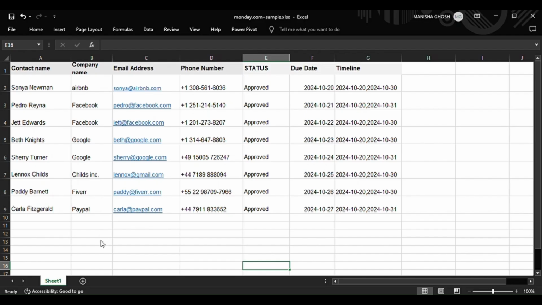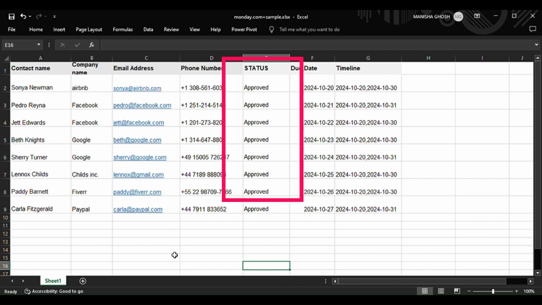I would like to go over the Excel file, its configurations, and supported columns quickly. The supported column types are status, number, text, date, email, phone, and timeline. For the column type of text in your main table, you can have plain text content in your Excel file. And for the column type of number, make sure that the column values in your Excel file consist of only numbers. For email column type, just make sure the values in your Excel file are valid email addresses.